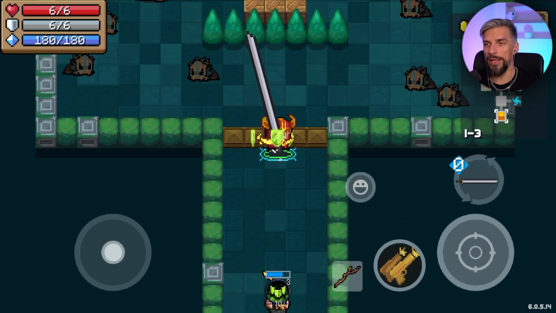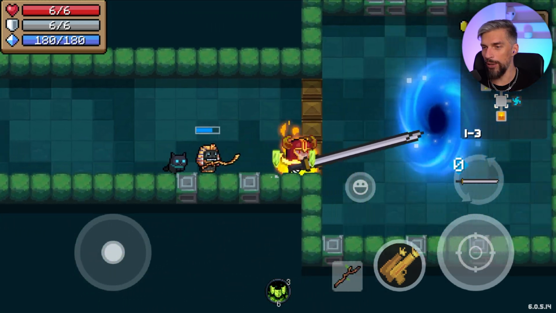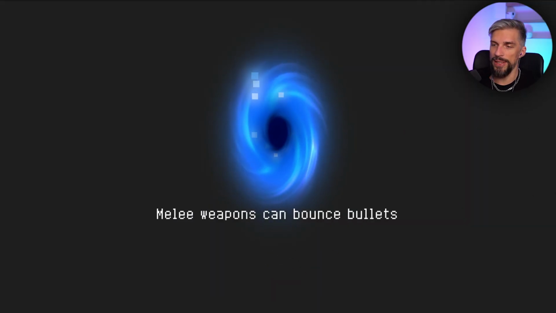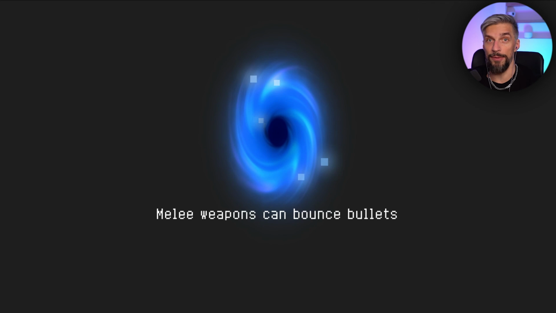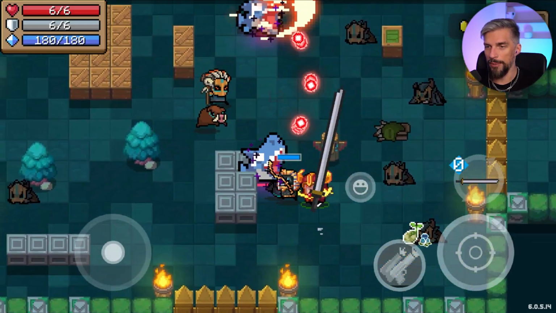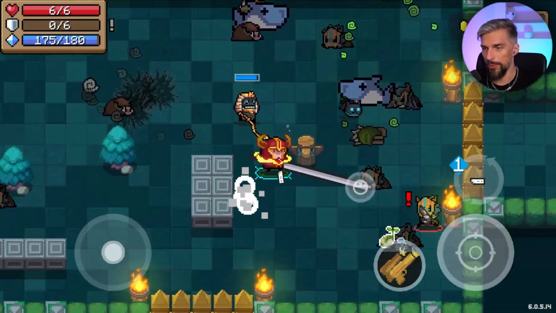We got 40-meter long blade and it's free, so that'll be our weapon of choice if we'll decide to do something crazy. Melee weapons can bounce bullets, that's what we need for this weapon. And look at that, 2 of them. The only drawback that it has, like pretty high cooldown on action. Wow, that's actually a pretty serious issue.